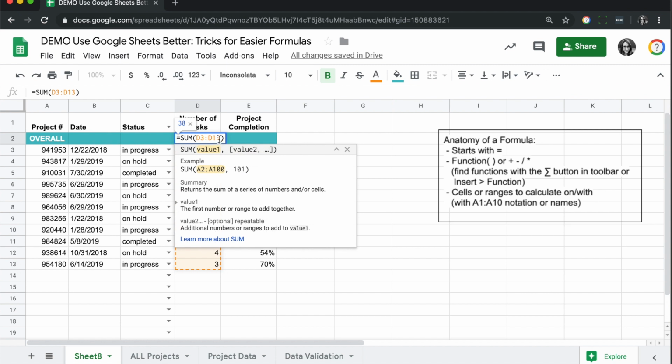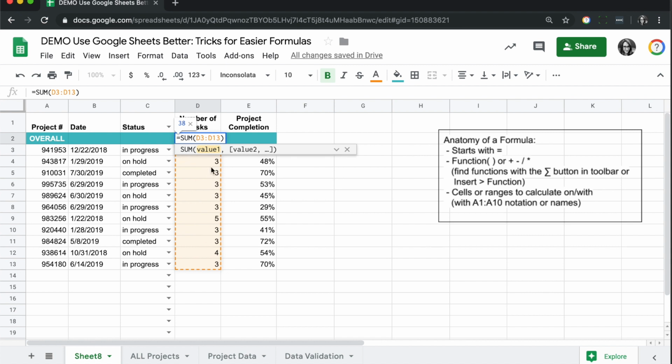And you'll see that here, instead of entering each of the cells in column D, it's using the starting cell, D3, with a colon, and then the ending cell, D13, and that's going to include that whole range. And if I minimize the formula helper here, you'll see it's all highlighted in orange, which is the color of the formula range as well. When I hit enter, I will see my value is there, and in the formula bar is my formula.